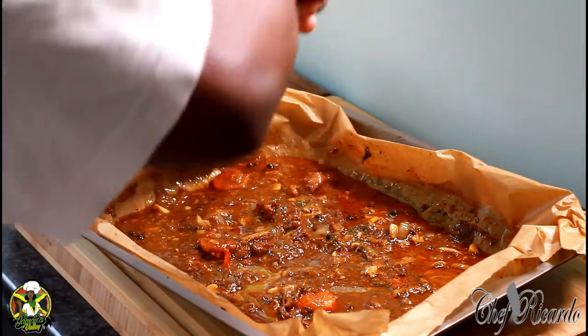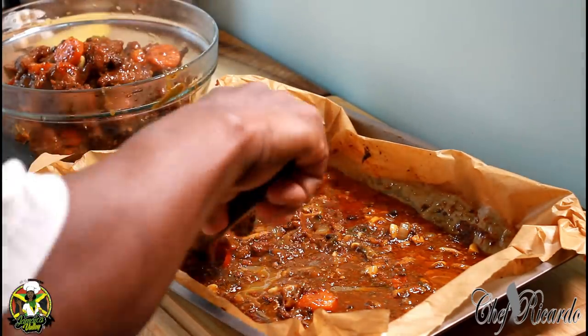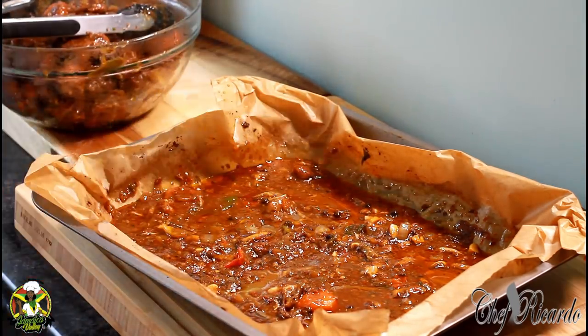Guys, it's jerk diced pork, you know what I mean? I'm going to get it the way other pork looks. So, this gravy, I need it. Yeah, I need this gravy.